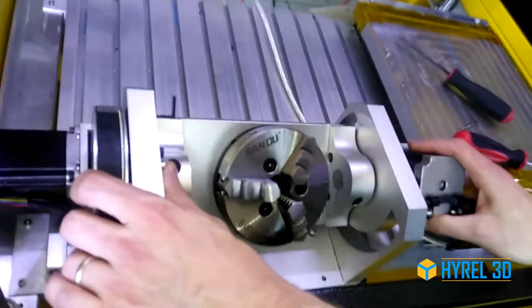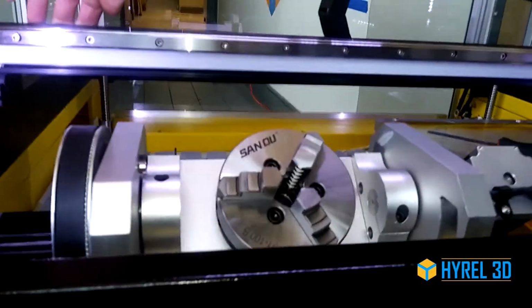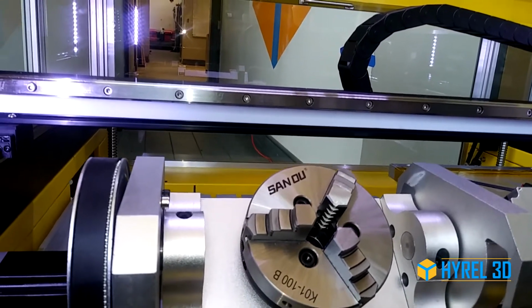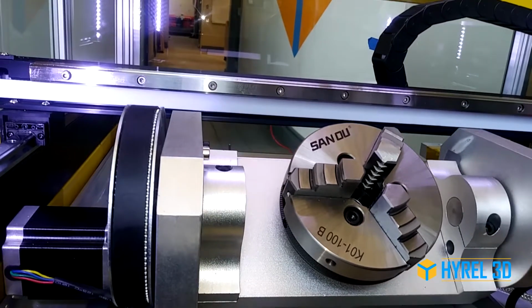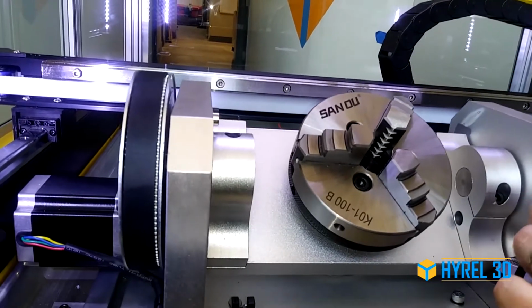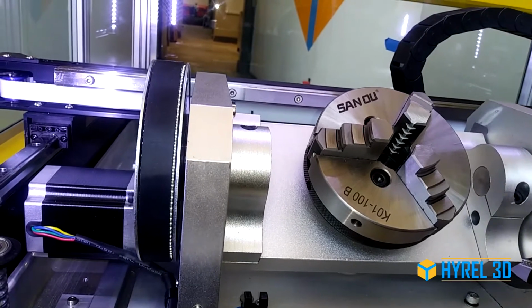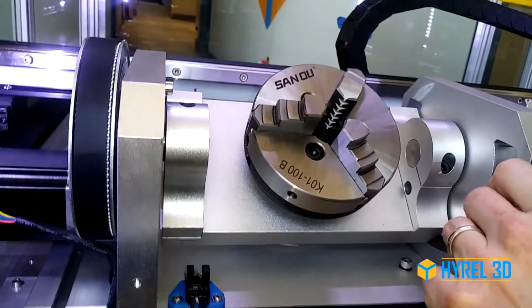Before we tighten everything down, this is still loose. We're going to bring our assembly up in front of the rail on the x-axis just to make sure that we are aligned to the gantry. I'm just moving this manually because I have the emergency stop turned off, but you could do this under power if you wanted to.